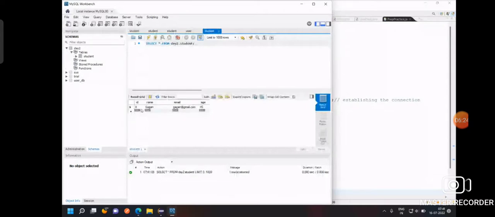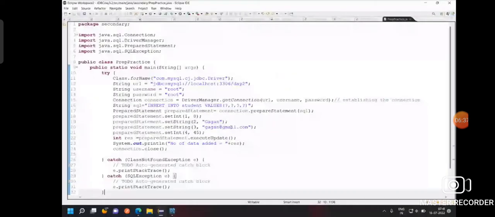Okay. Can you see this? The value which I sent right now has entered right over here. This is another way to insert values in our table. This is an advanced version of statement.